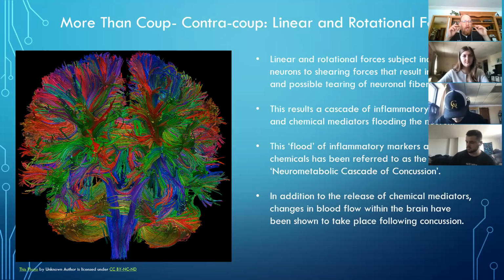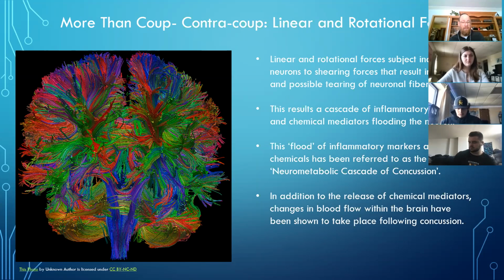Now, what happens when these forces happen? It's not just that we have a force and that causes the brain to strike the skull in different ways. The brain is also made up of neurons and nerve fibers. And remember, the brain itself is not a solid object. Inside of the skull, it undergoes plastic deformations. So the brain has been known to deform when it hits the wall of the skull. When that brain deforms, it compresses and also can stretch. So if the brain can compress and stretch, the fibers in a neuron and the neuron itself can be stretched and potentially broken as well.